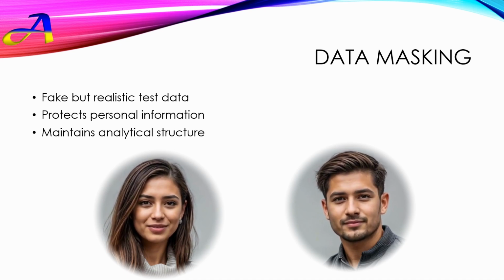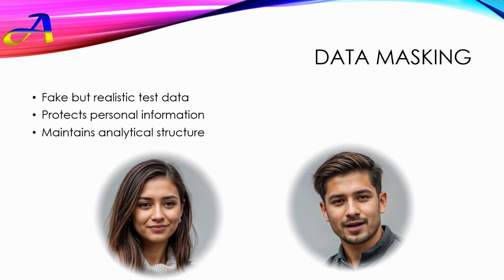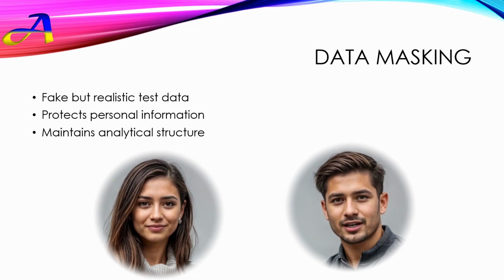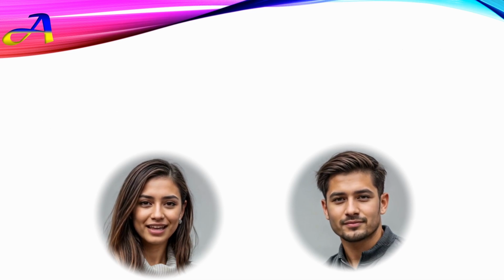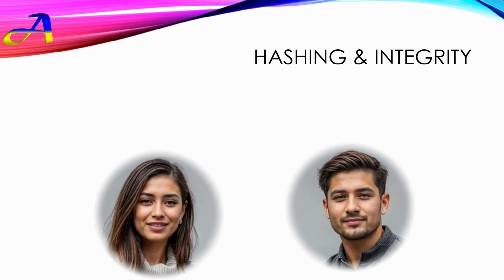It's like using stage makeup to change someone's appearance for a play, right? Interesting analogy. Okay, so obfuscation makes things harder to understand or find. Encryption makes them totally unreadable. What about hashing? I know it's used for passwords, but I think you said it's used for other stuff too. Yeah, so hashing is all about creating a unique digital fingerprint for a piece of data.